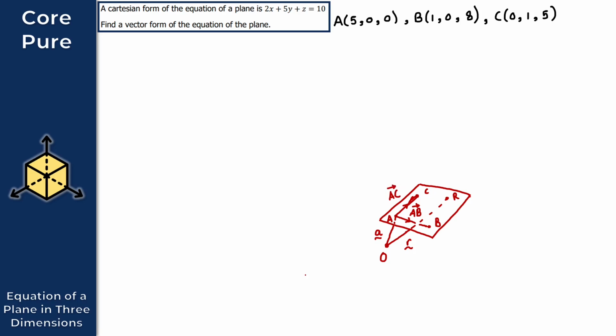Now, if we just think about the equation of a plane here, then we know that r is equal to the position vector A plus lambda B plus mu C. So B and C here are just some non-parallel vectors within the plane, and lambda and mu are simply scalars.